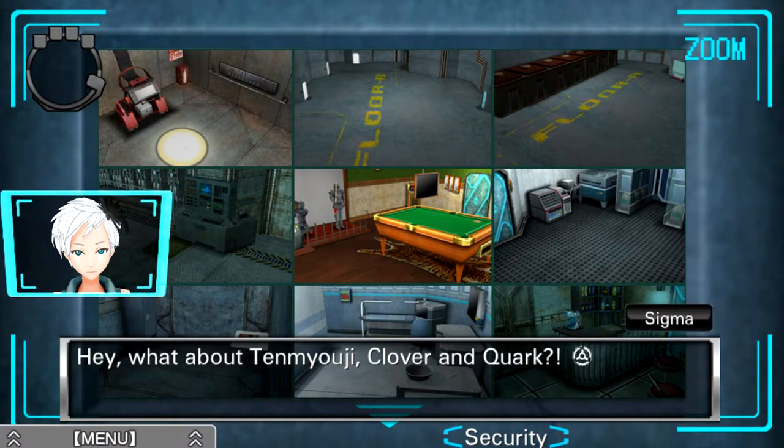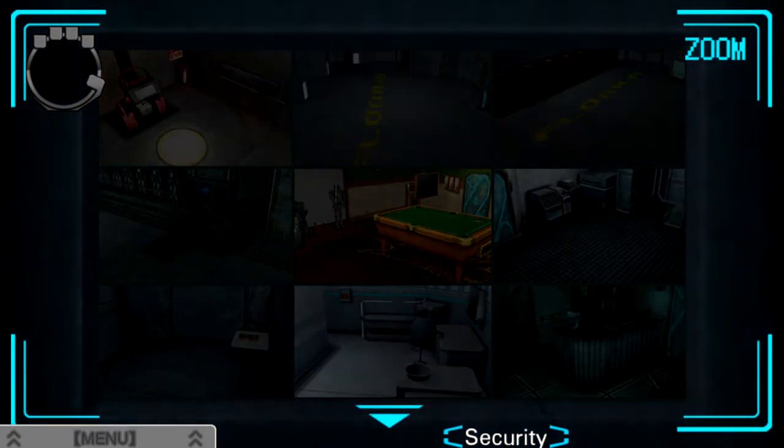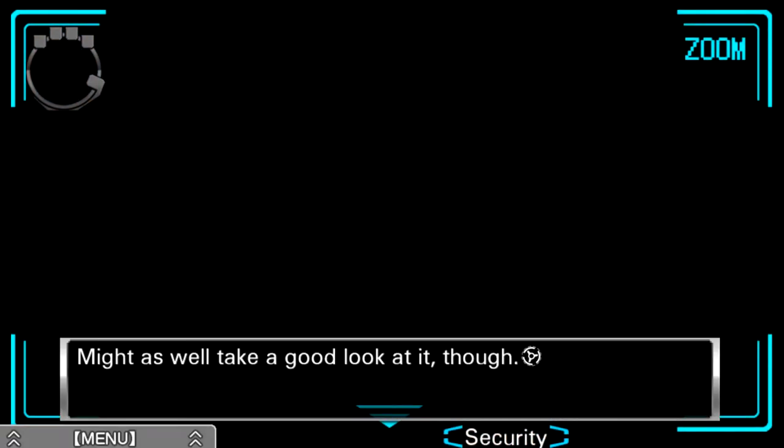I thought so. Hey, what about Temmyoji, Clover, and Quark? Can you see them anywhere? You can see just as well as I can. There's nobody there. No Dio or K either. Might as well take a good look at it, though.